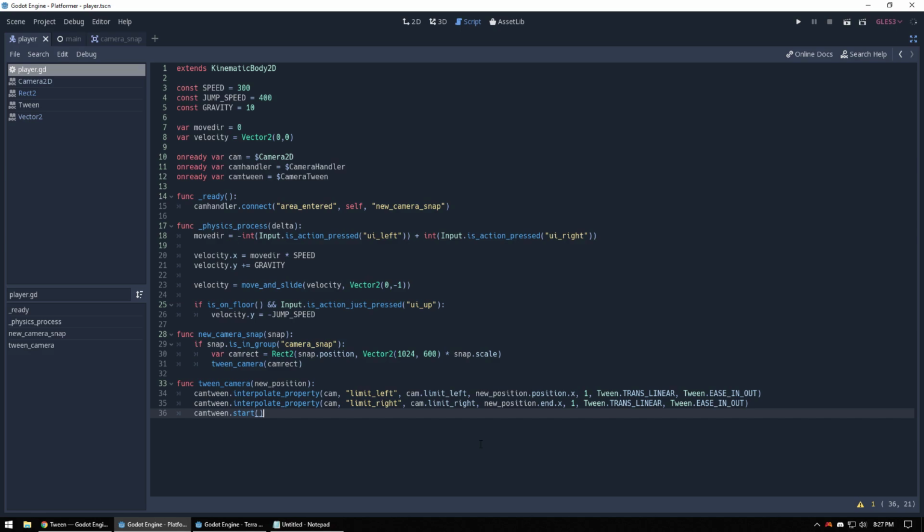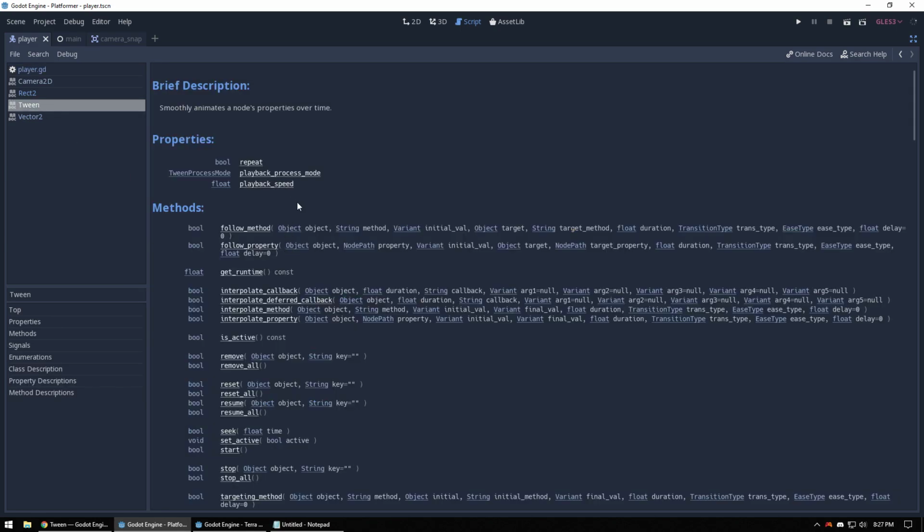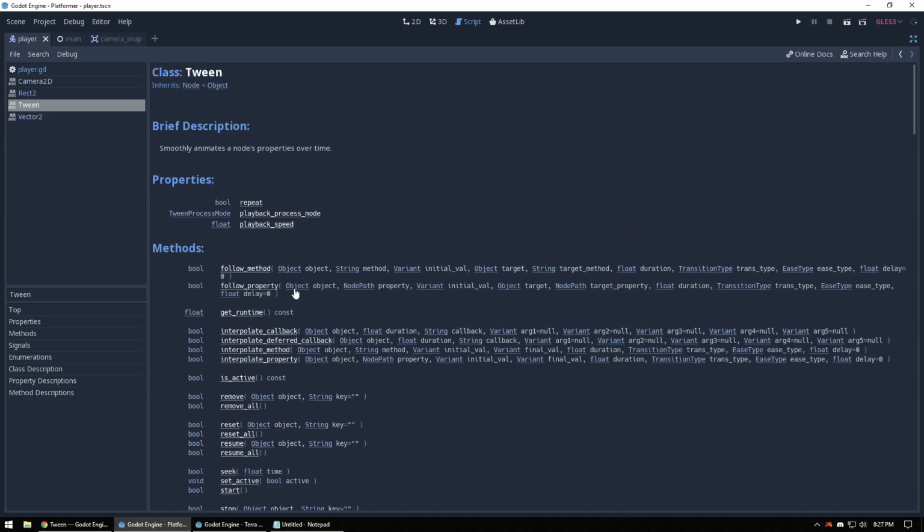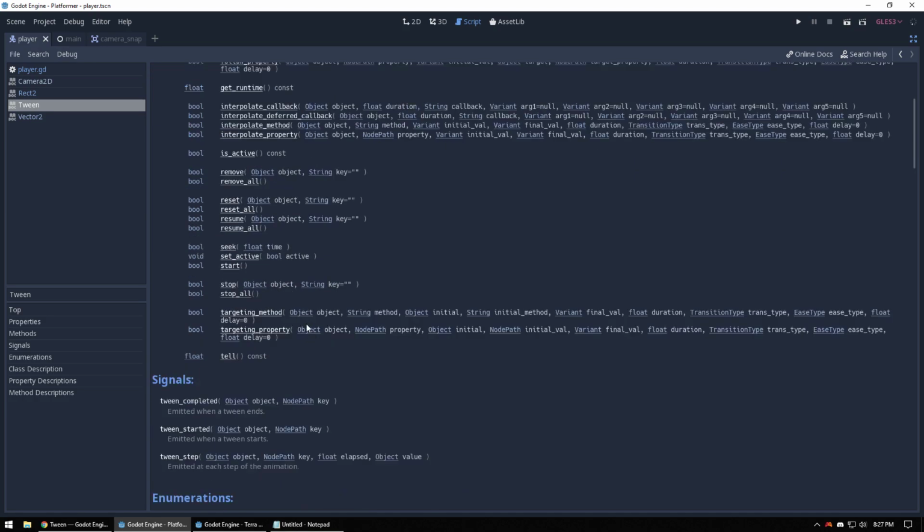Just have the... Is there a thing that checks if the tween is currently running? Your signals.